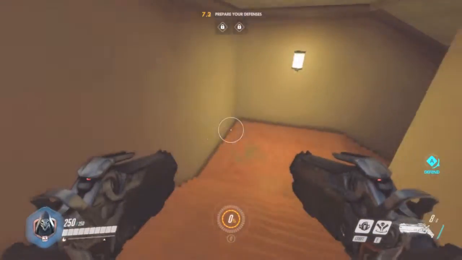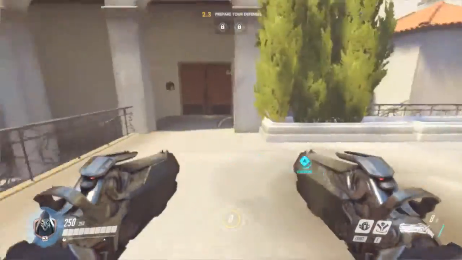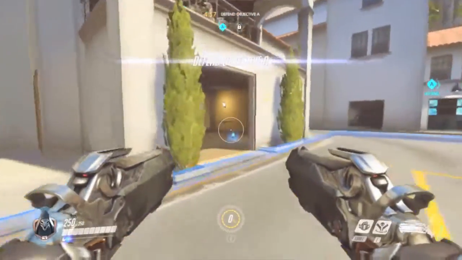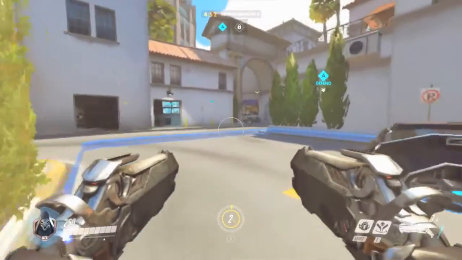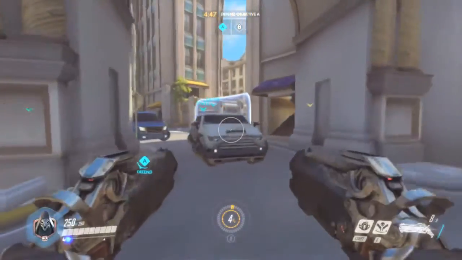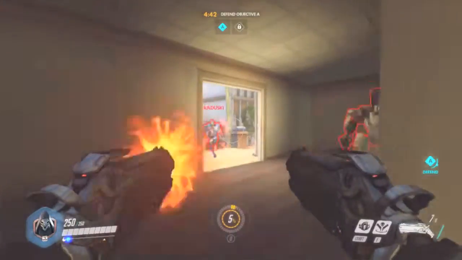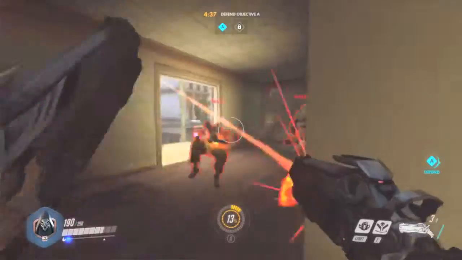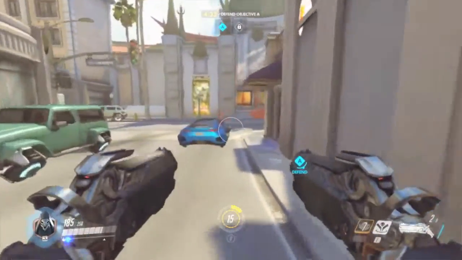Gee, I have to stop immediately walking to the tops of buildings because I gotta be here. I'm ready for the action. 2, 1. Zero. Defend objective A. I'm just gonna go in here for a minute, just because I have genuinely no idea where they're gonna come from. Oh jeez, you do not have a lot of health. Oh, but you do have that.